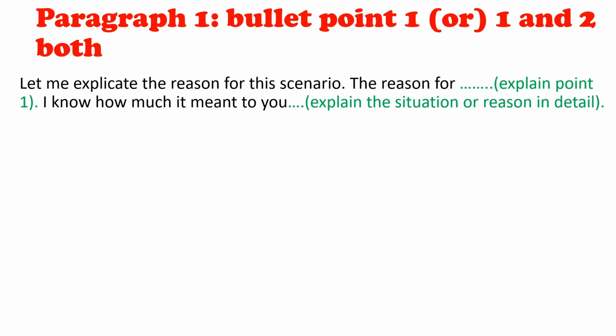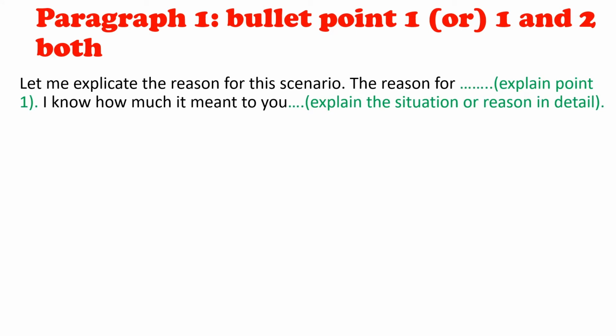Next will be your bullet point 2, and the third paragraph will be your bullet point 3, or 1, 2, 3, or 1, 3. According to the question and the interrelation of the bullet points, you can change. But see that each paragraph is about 4 lines, maximum 5 lines. I don't think we can write much. Don't go for elaborate explanations like essays. No, 3 to 4 lines, well explained, in good formal language, and you are done.